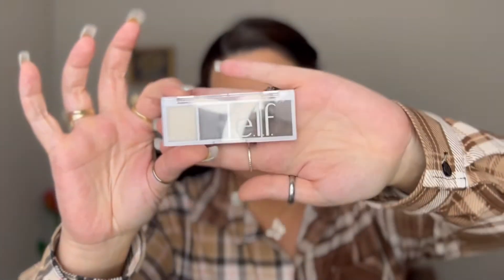I've got my foundation done — I used the Maybelline 24 Hour in shade Buff Beige, then the ELF bite-sized brow bar in Dark Brown. Now I'm going to use the ELF 16 Hour Camo Concealer in shade Tan Walnut. I'm trying out one of these wedges — it's so weird that it's dry. I used to use one of these wedges all the time for foundation, but I'll keep these as a backup. It's not something I'd purchase myself, but since they gave it to me, I'll use it.